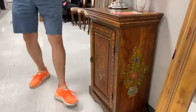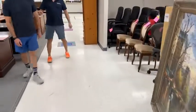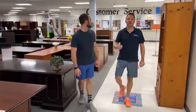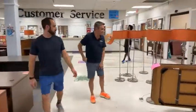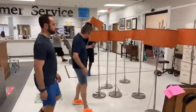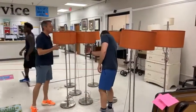We have lamps. Okay, so we just got these, and they are fresh. When we started the video, these did not exist here, so we're stalling a little bit because of this. Here's what's special right now. I love lamps. These lamps are just arriving. They came from a hotel in downtown San Antonio. You'll see staff bringing them in here. We're checking them out as we talk to you.